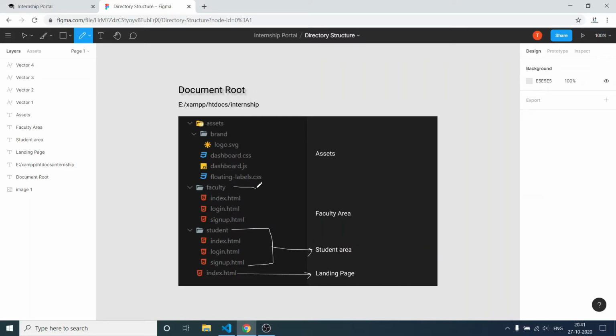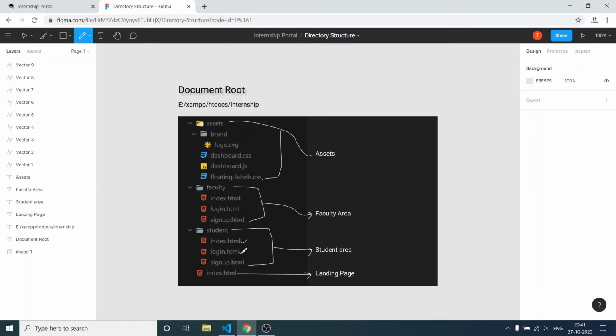The faculty side, similarly, will be in the faculty area. Again, the CSS and JavaScript assets that are going to be used will be in the assets folder. So yeah, that is pretty much it about the directory structure, and the names tell you about what they are going to do. So the index.html will be the app that he sees.